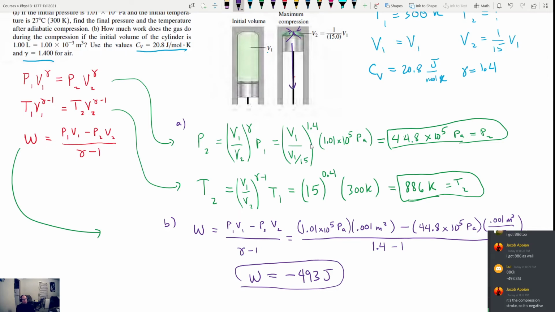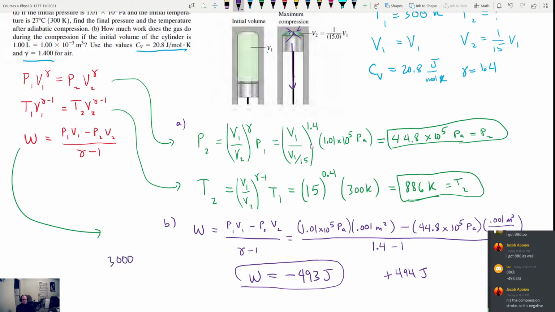And as long as the work done by the gas in the next stroke is greater than 493, even if the next stroke only gave you 494 joules of energy, you're still getting 1 joule of energy. And if you repeat that process a whole bunch of times every second, then you'll get 1 joule of energy every time you do it, right? This is why inside your car, you have your tachometer, which tells you the number of RPMs of your engine, right?